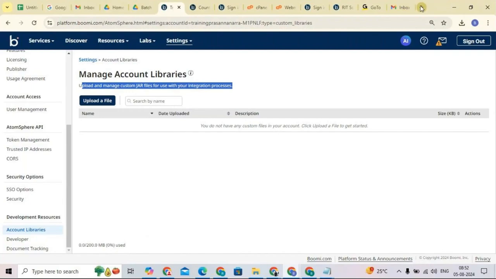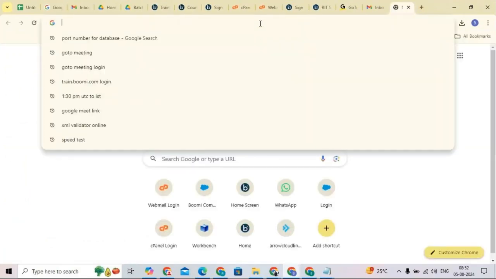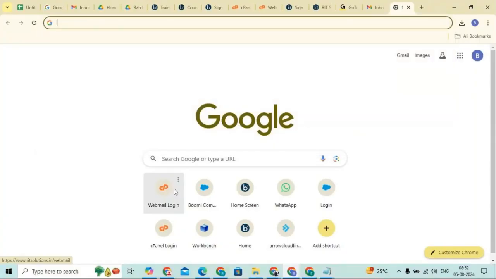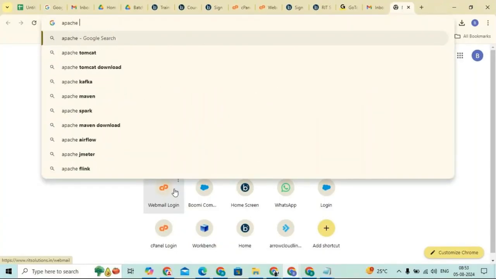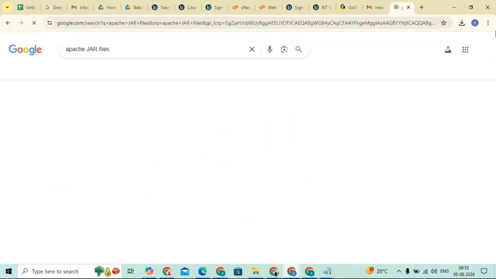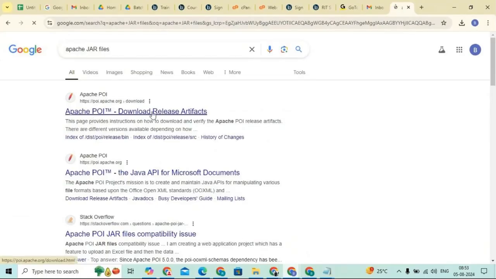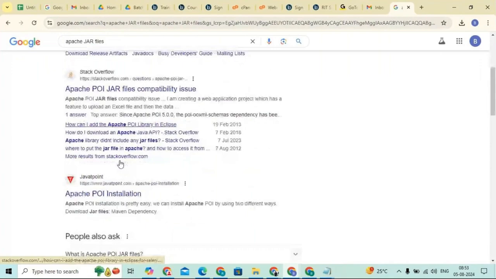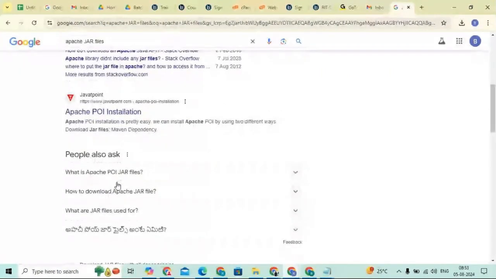If I want to install any jar file, let's say Apache Kafka jar files, you can open any jar file online.